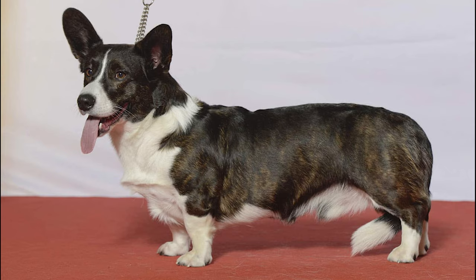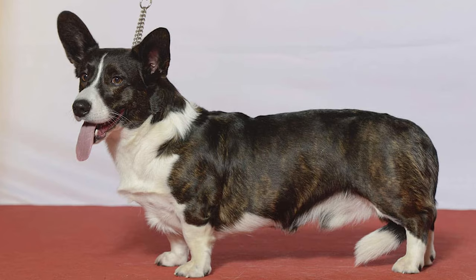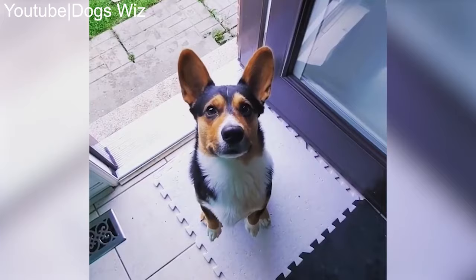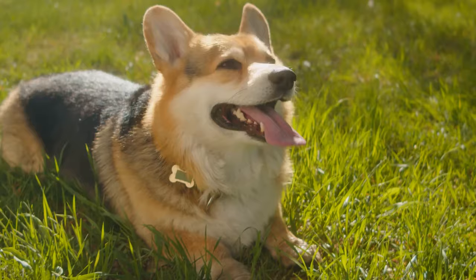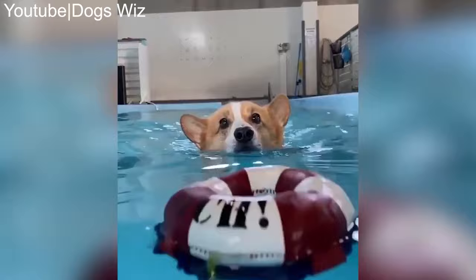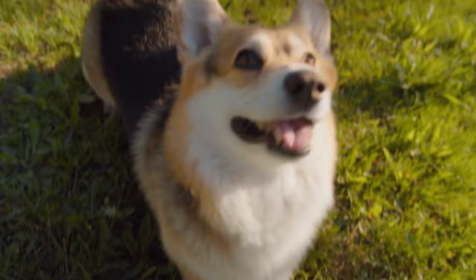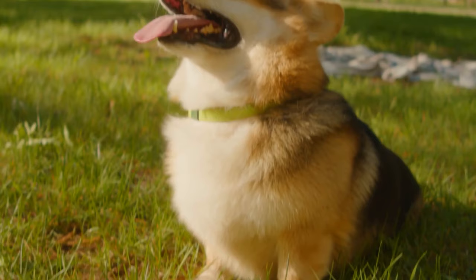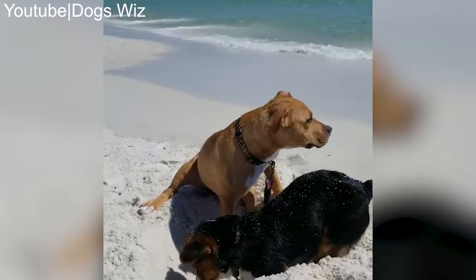These traits can also apply to the Cardigan Welsh Corgi, a cousin that became distinctive in the late 19th century. The most notable differences between the two are the ears and the tail. This combination of factors makes the Corgi one of the world's most popular breeds in the herding category. The Pembroke Welsh Corgi is a sensitive dog with high intelligence levels. They love to play often, responding well to training by wanting to learn more activities. You'll get the big dog bark with this breed, even though the animal comes in a much smaller package.